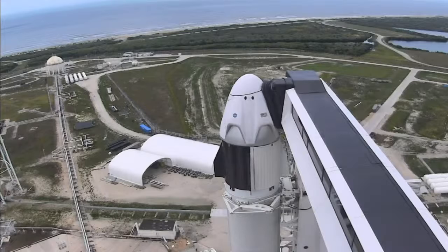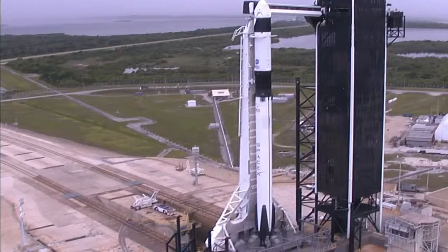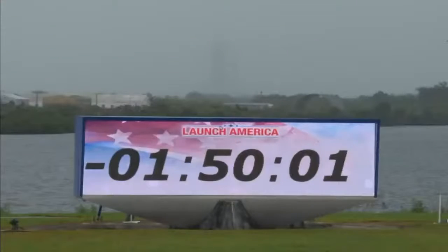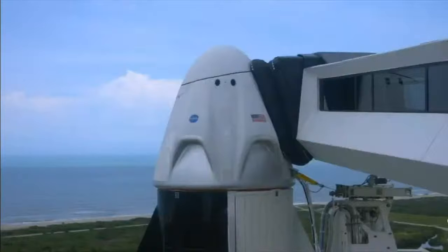A million stories. Wow. It's so cool that you have a lot of kids watching today who have never seen a human space flight from KSC before. And this is their first time. I grew up in the shuttle era, and I grew up in Los Angeles. And I remember sometimes when the shuttle would land at Edwards Air Force Base, you'd hear those double sonic booms in school. And we all just knew, oh, that's the space shuttle. It was just a thing. We just knew about that.